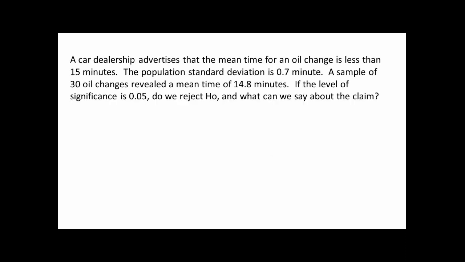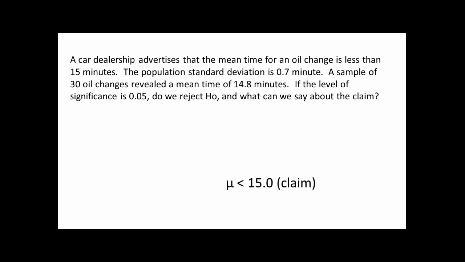Let's try another example. A car dealership advertises that the mean time for an oil change is less than 15 minutes. The population standard deviation is 0.7 minutes. A sample of 30 oil changes revealed a mean time of 14.8 minutes. If the level of significance is 0.05, do we reject H0? And what can we say about the claim?